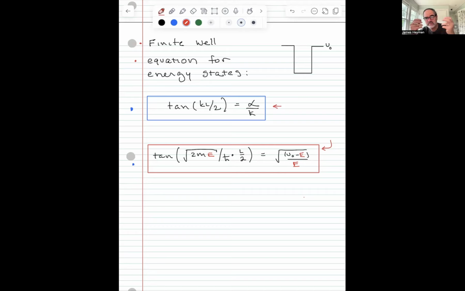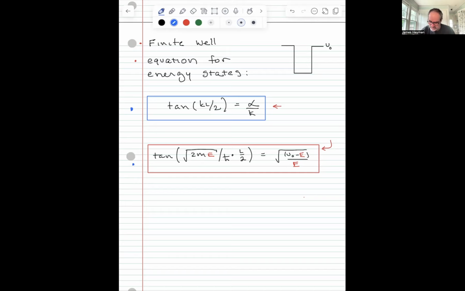And all we have to do is to solve this equation to find the energies of the even parity bound states. But something we'll notice is that this type of equation can't be solved analytically. We can't rearrange the terms to get energy on one side and everything else on the other side. So how do we solve it? Well, if we can't solve it analytically, we have to solve it numerically. And here's what that means.